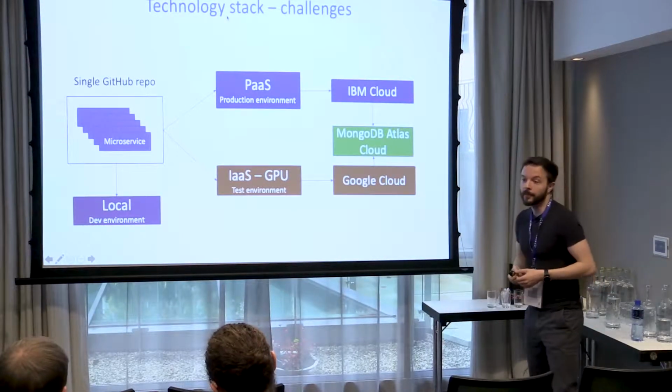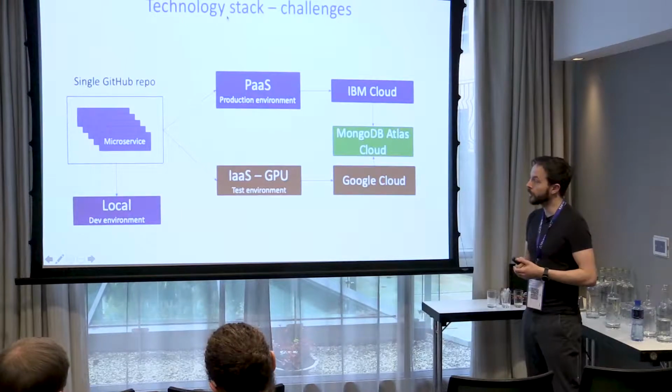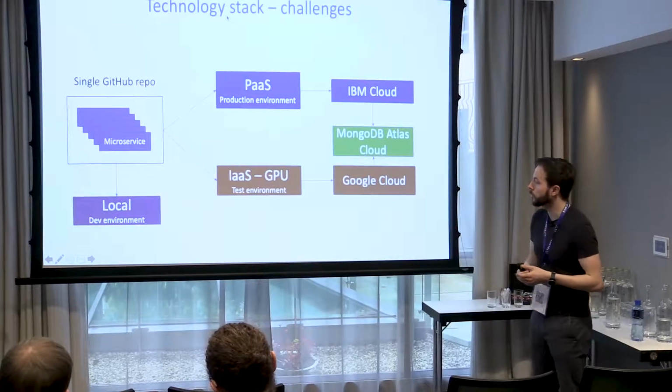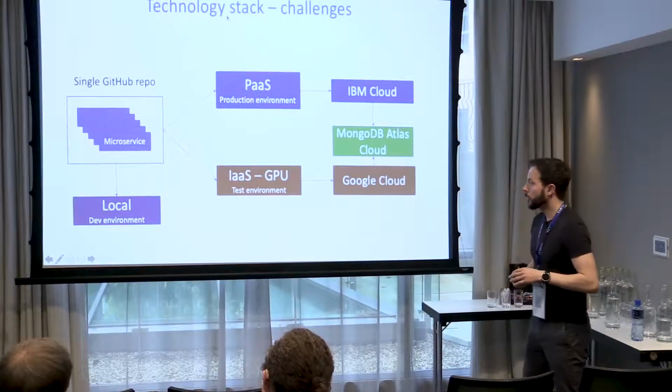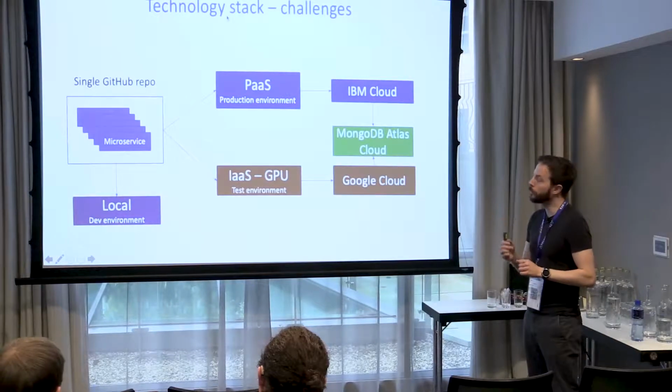The challenges that we had. One of the biggest challenges was a single repository for all the microservices. It was really, really challenging. You know, how do we develop, how do we deploy with just one single repository? So just to give you an idea, in just 2 months, we had 500 deployments in 2 cloud environments.